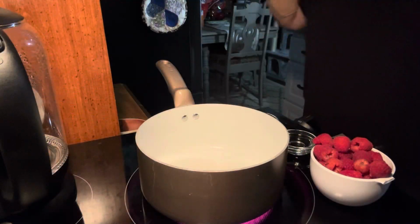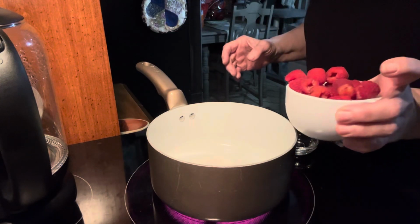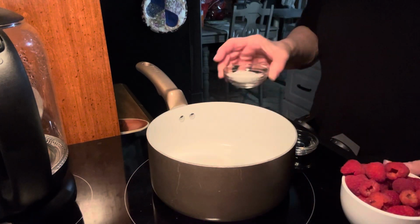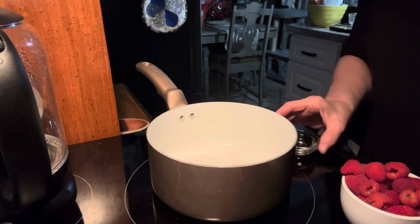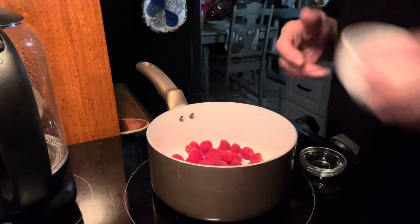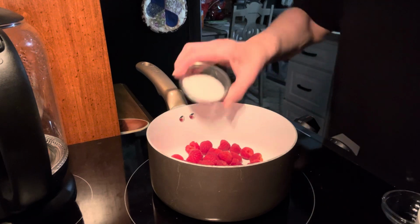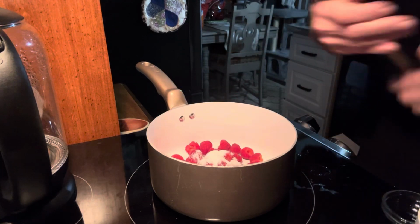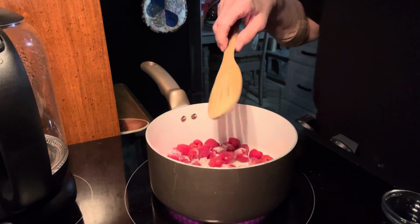I'm ready to take one taste of this cake. I'm going to start with this. I've got 1 cup of fresh raspberries, 2 tablespoons of granulated sugar, and 1 tablespoon of just water. I'm going to just cook these down a little bit. Add my water and my sugar. I'm going to bring these up to a very slight cook.